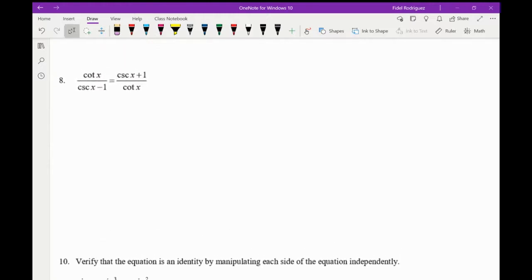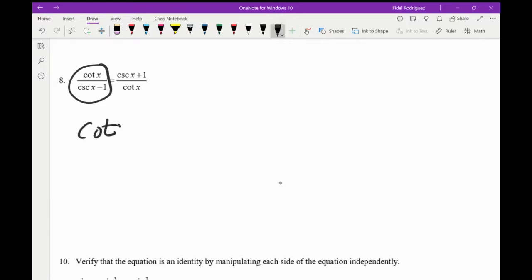Okay, so guys, again, the directions say we're going to work with the more complex side and end up with the side that's less complex, right? Let me ask you a question. Does one side look more complicated or less complicated than the other? No, they both look about the same. Okay, so could we cross multiply? Okay, so the only reason we don't want to do that is we want to work with one side to get to the other, okay? So it doesn't matter what side I work with, whether I work with the left or work with the right. Let's stick with working with the left, okay?